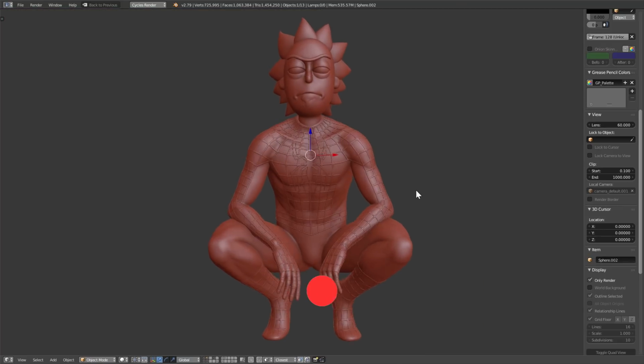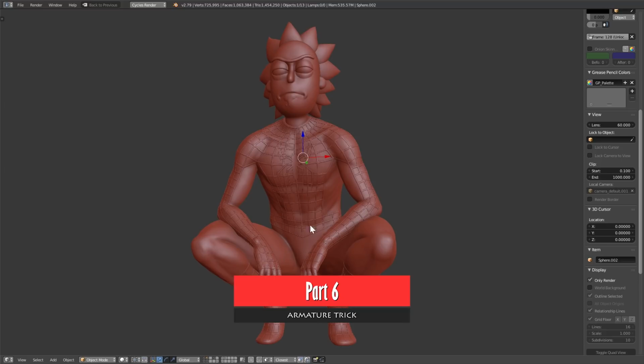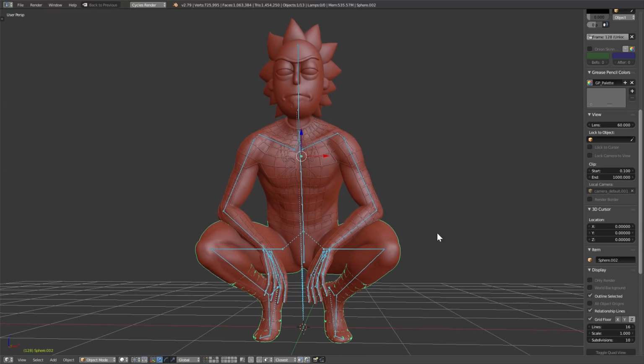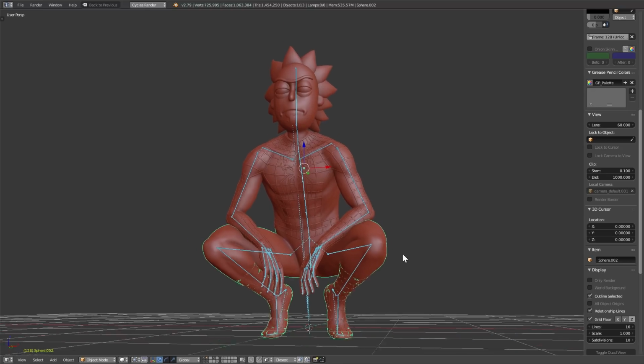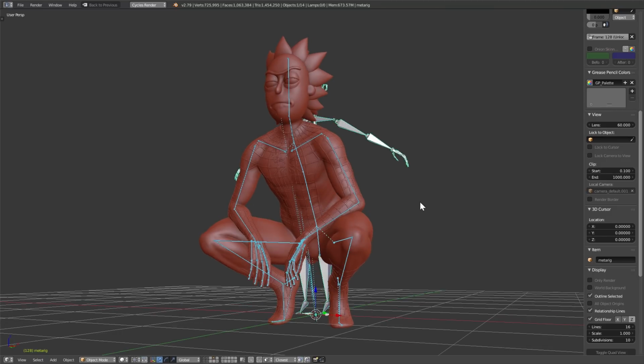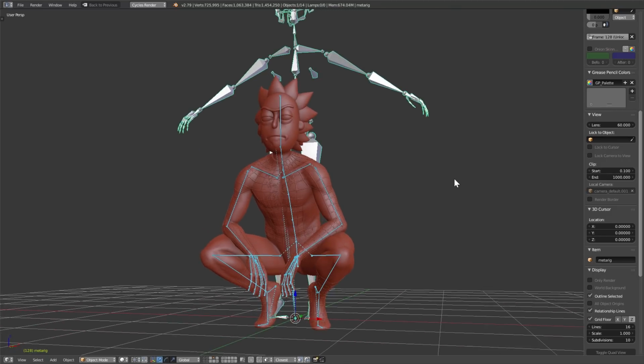Another cool thing that I did with the character when creating him in this pose is, let me just remove the only render. I created the character on an armature. That way I don't really have to wing the pose. So what I did is hit Shift A and create a human rig armature. If you don't have this over here, just activate it in the add-ons. And I explained all of this basically in the top 10 tips of sculpting in Blender. You can check it out.